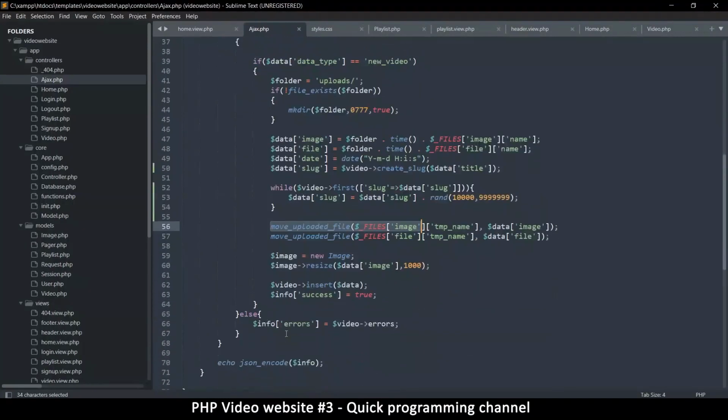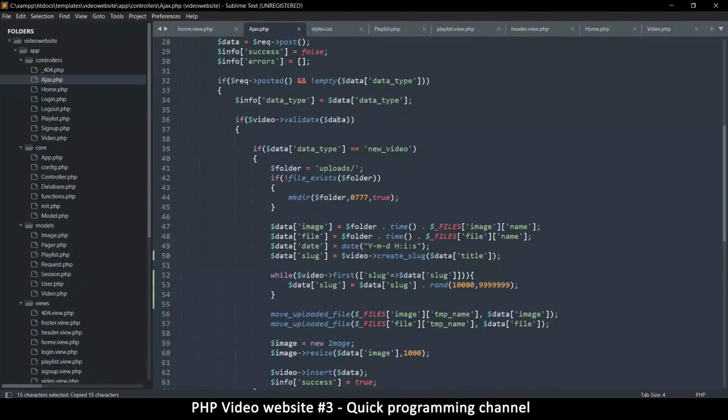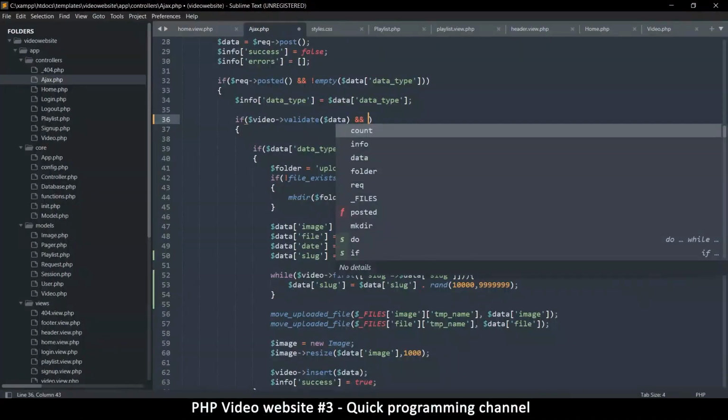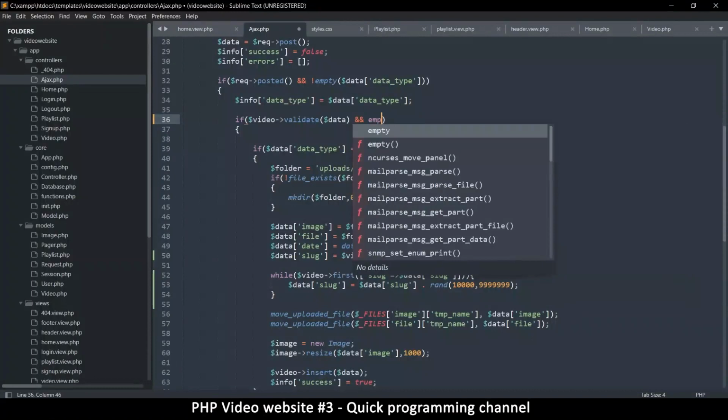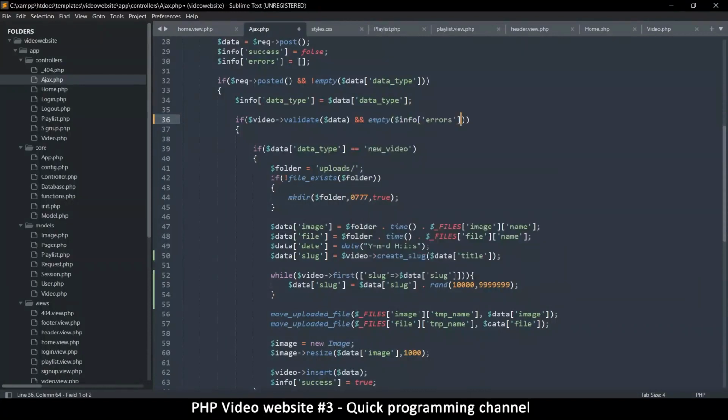So I'll copy info errors here. If validate and empty info errors, then we go down here.